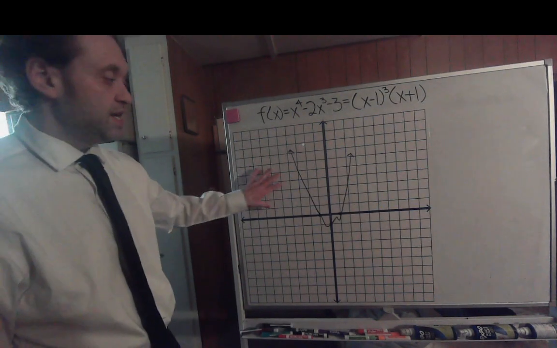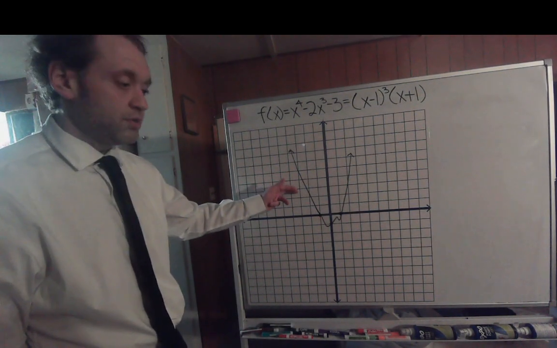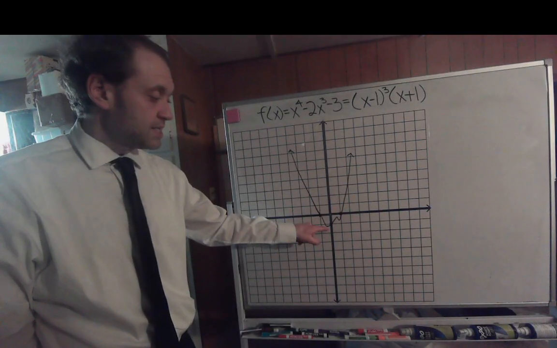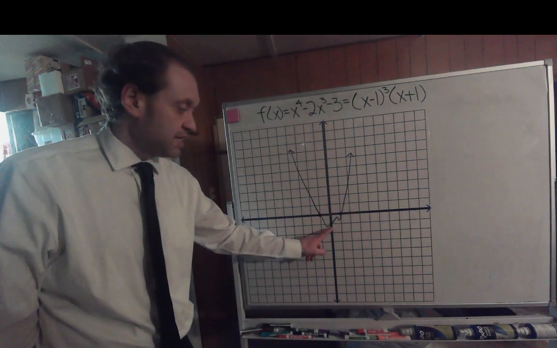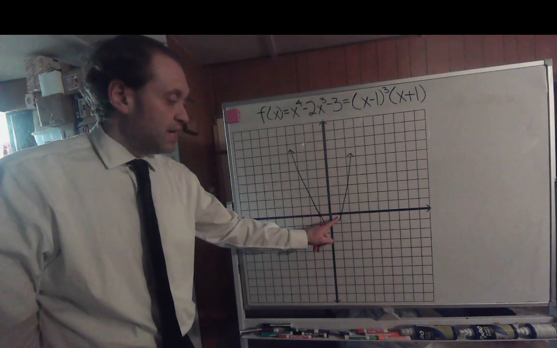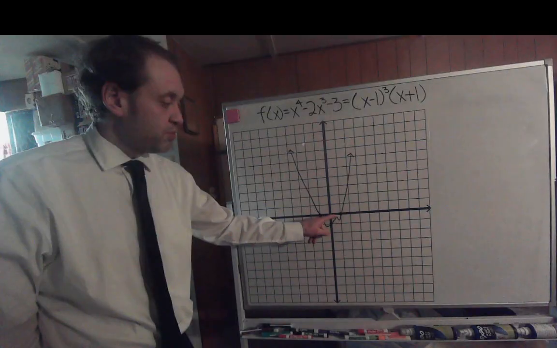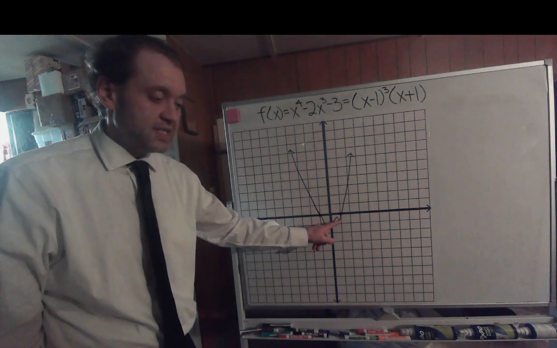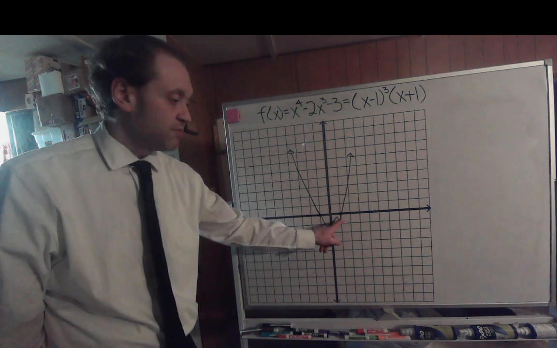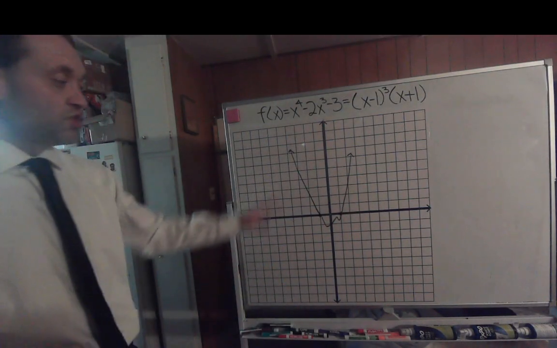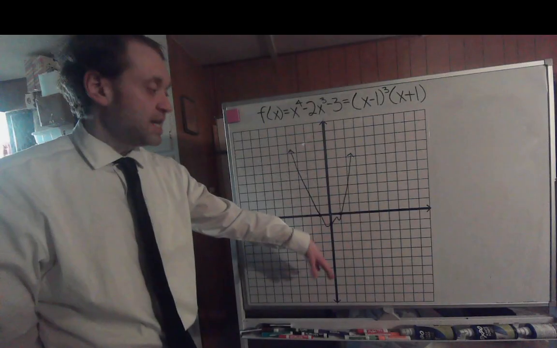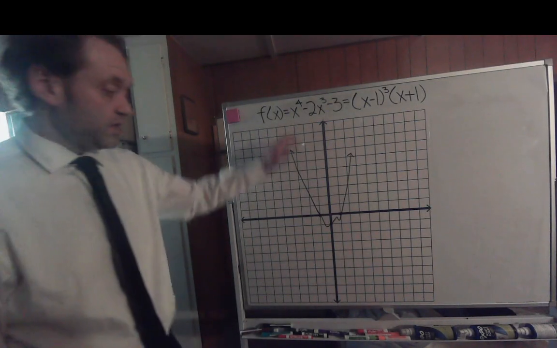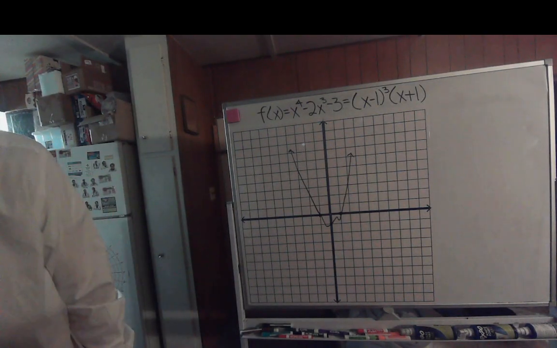So if you start in the negative x's and keep increasing your number, your y value is actually decreasing until you reach this certain point, and then it starts increasing through the y-intercept. And then once you reach this point on the x-axis, it turns from increasing back to decreasing. Then when you reach this point, it goes back from decreasing to increasing. So we have the end behavior, the intercepts, and the turning points all accounted for. So this would actually be the graph of this function right here. You see 3 turning points.